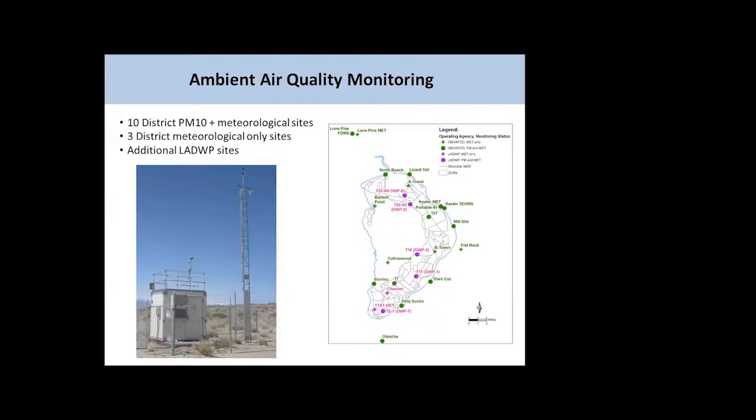The network on Owens Lake for ambient air quality monitoring is shown here, and this includes PM10 and PM2.5 monitors that are operated by both the district and LADWP. It's important to note that compliance with the federal and state standards is only at the regulatory shoreline through district monitors. The additional LADWP sites are used for performance criteria for the BACM, but aren't used in evaluating compliance with the National Ambient Air Quality Standard. And on the map, I won't go into the details of the monitoring sites, but it's just to show that given the large area of the lake, there's significant PM10 monitoring. The district has 10 sites, and DWP operates, I think currently right now, an additional 4.